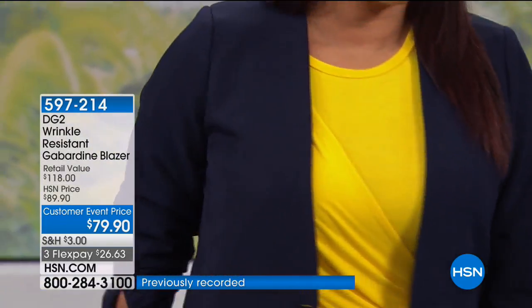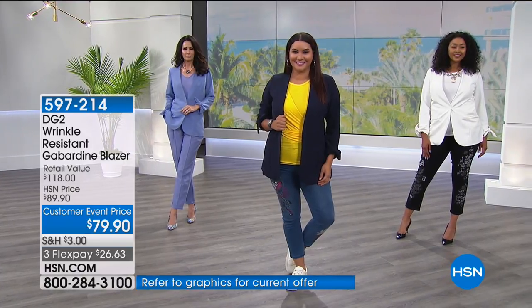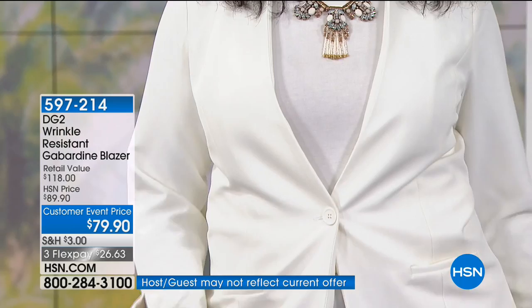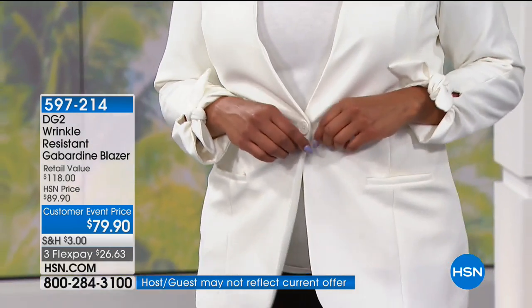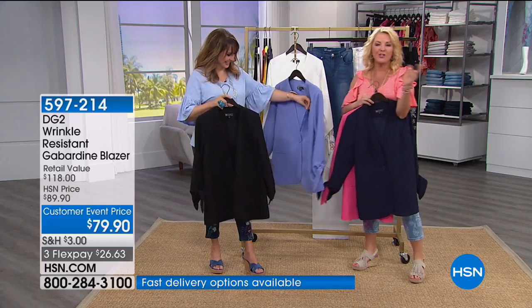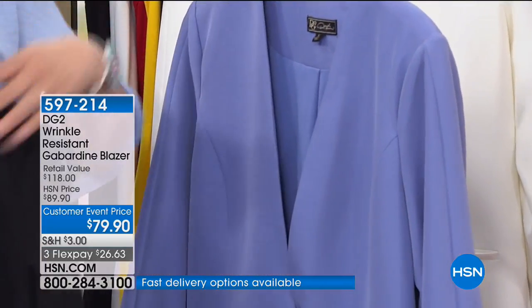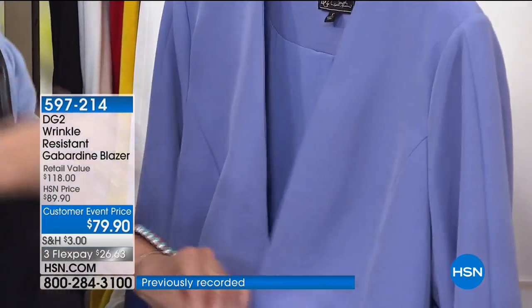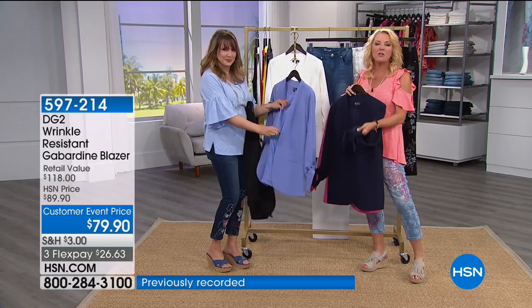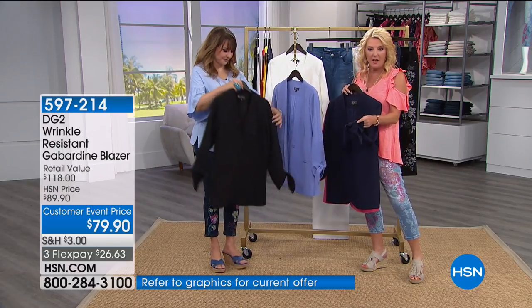It's going to work with you. It feels like, I don't know, what does it feel like to you? It's like a stretch microfiber. I almost want to go work out in it, but also have a bathrobe made out of it. Yes, anything. That's awesome. And isn't that it? The lining. That's the lining. You know, you ever get a stretch jacket, but the lining's non-stretch? That is a drag. The most miserable experience. You're like, oh my gosh, and you can't even lift your arms to be on the computer. Also, I love the detailing on the tie. Isn't that pretty? It makes it more modern, more updated, a little more relaxed looking when you have the tie on the wrist.